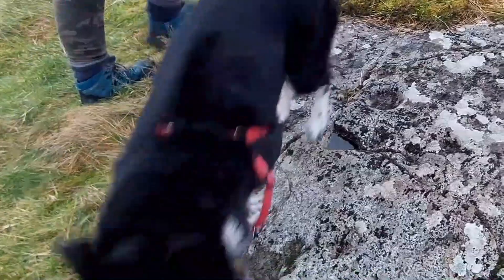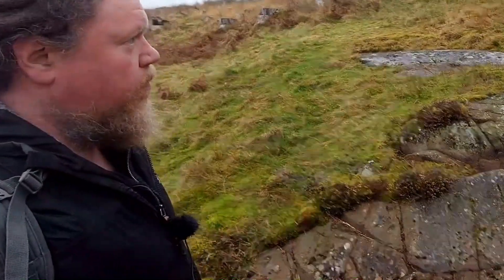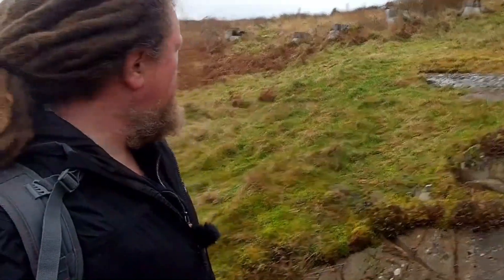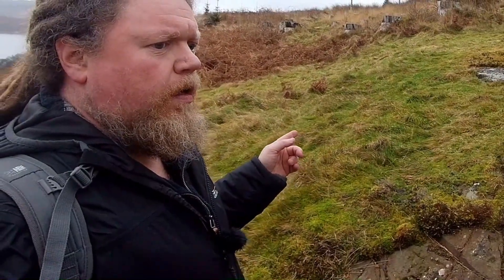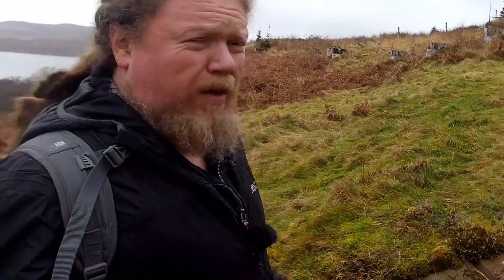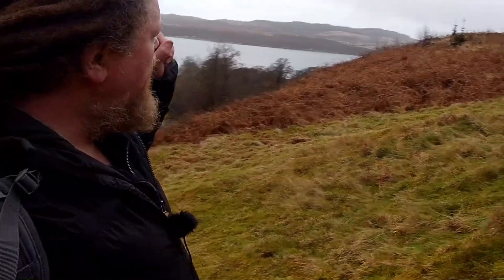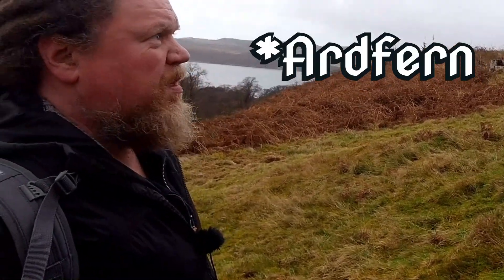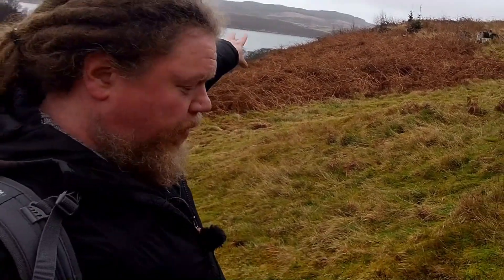Rex, get off the ancient monument! They're going to give you an idea of where we are. I don't actually know where we are. We're on the west side of... we're on this peninsula somewhere. We're on a hill somewhere. That might be Crinan, maybe. There's a wee marina harbour thing over there.